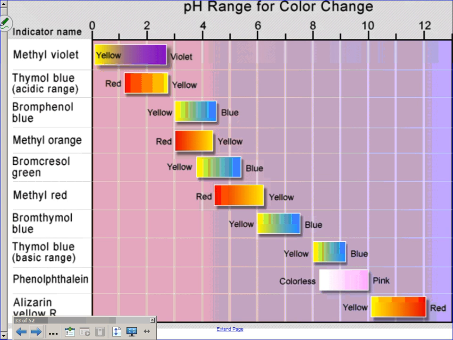But you can see there are many, many, many indicators. My favorite one is methyl violet, and it changes its color at about pH of 1.5. Where's phenolphthalein down here? It's down here. You can see it changes over here from colorless to pink at about 8 or 9. There are other ones, like bromomethyl blue. Who used that in biology? Thank you. It has a pretty neutral color change at 7, going from yellow to blue at pH 7. So different indicators change at different pHs.